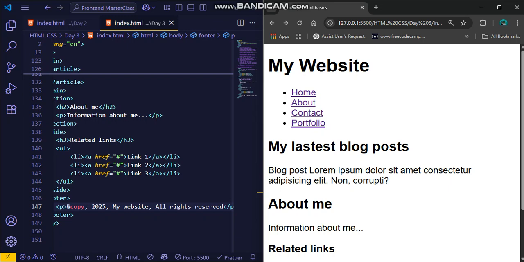And the article element is for self-contained content like blogs, news, articles, comments, etc. The section is thematic grouping of content with their own headings. Aside element is for content related to but separate from main content. And footer is the bottom of the page, which contains copyright, contact info, links, and others.